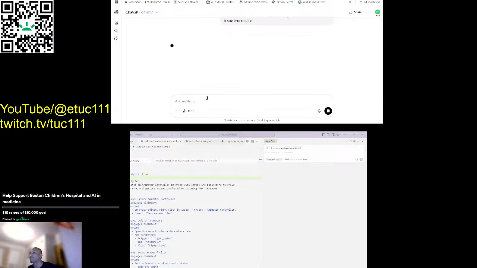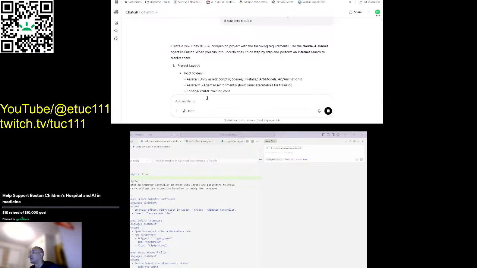Okay, now that I have all the rule files pasted, I am regenerating the initial prompt one more time. And now I am going to copy and paste that into Cursor and let this get to work.